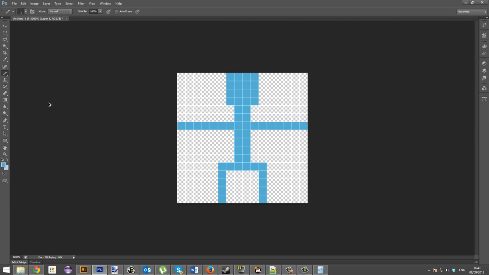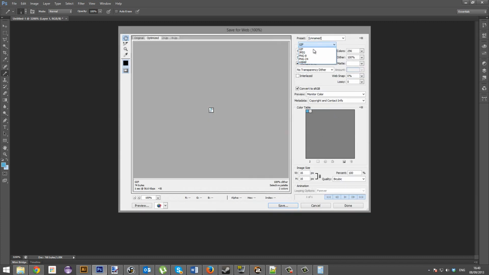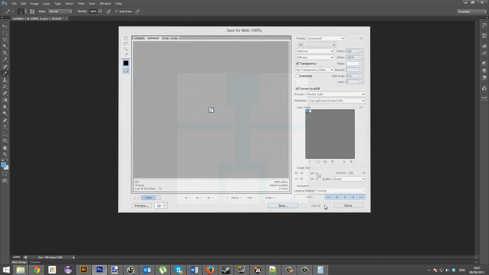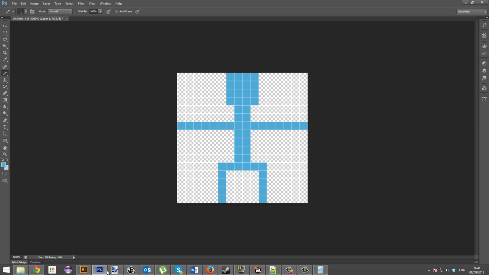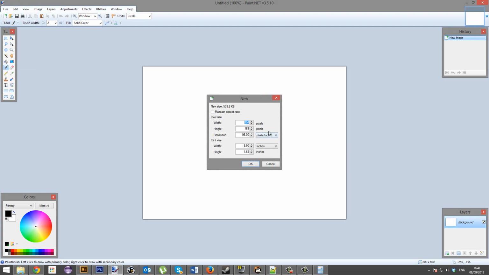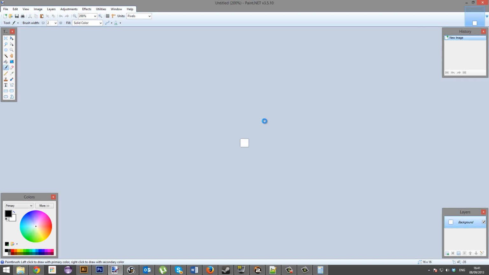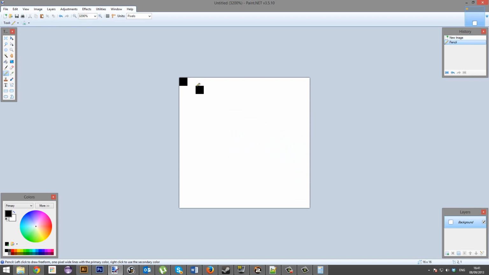You can press Control Alt Shift S again. Select your file format, and then export. Alright, that was quick. Now let's move on to Paint.net. In Paint.net, you can practically do the same things as Photoshop, really. Paint.net, again, I use for pixel art. So 16 by 16. Zoom in. It won't give you the outlines, but they are there. So if I click on the pencil tool, it won't give you the outlines, but they are all separated.